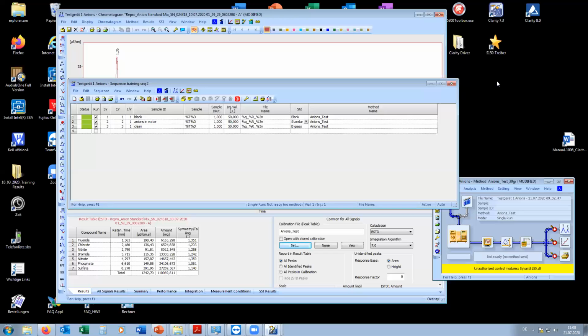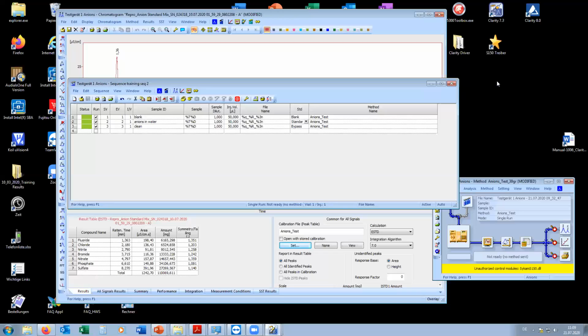Once this is done, I would switch on the instrument, all modules, then start Clarity, make the configuration. Once this is done, you will be able to control the instrument with the software.